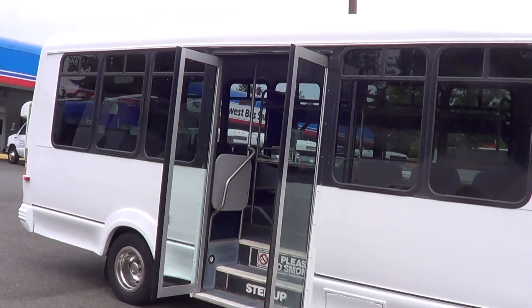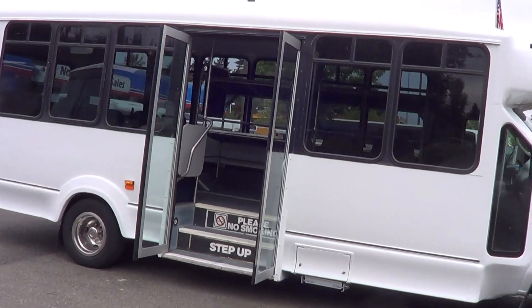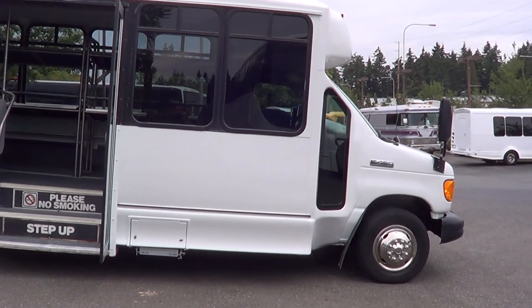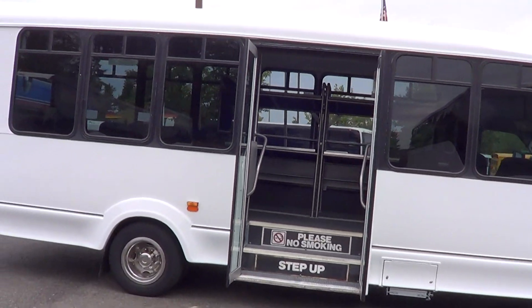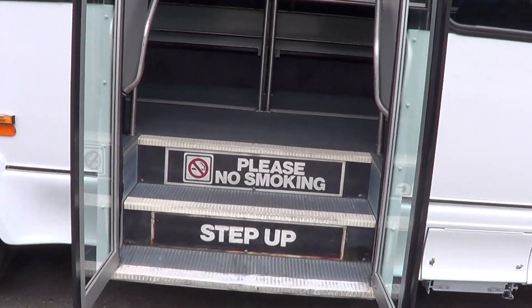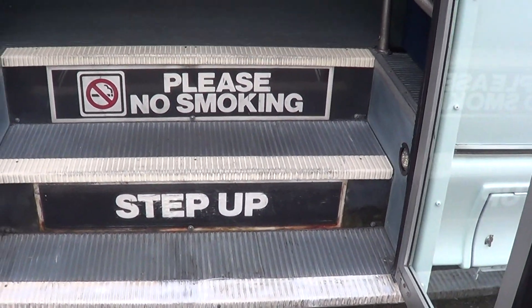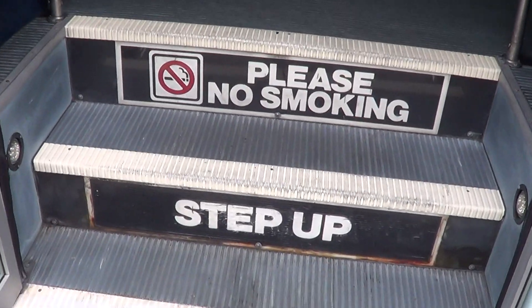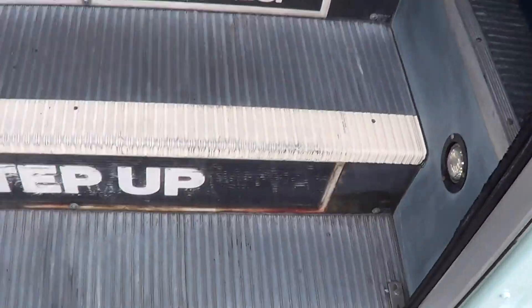It's got a unique configuration — kind of an airport shuttle bus style. See that center-mounted entry door? Usually the entry door is right up front, but not on this one. Makes it easy on and off. Also an extra wide entry door — most entry doors are 36 inches, but this one is pushing four feet. Really wide so you can climb in and out fast with your luggage, with dual entry grab bars as you come in.